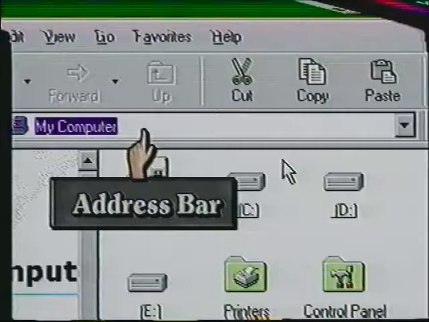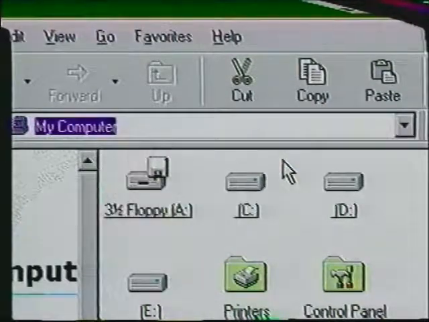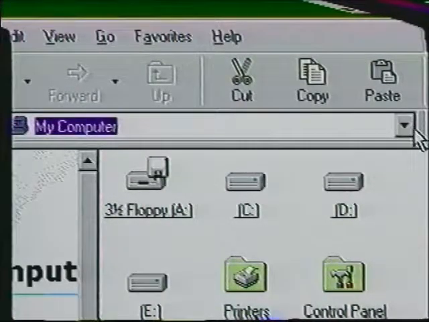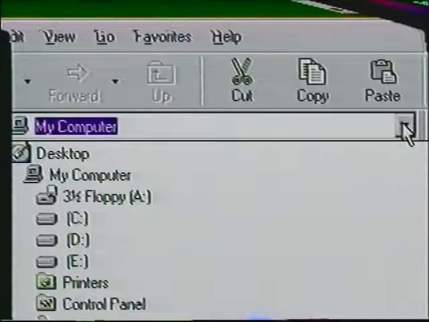The address bar displays the name of the current open window, My Computer. This is an example of making the local desktop look like a web browser that shows the address of the page you are viewing. Click the drop-down arrow to the right of the words My Computer. The list you see is called a folder hierarchy, a map of the file storage locations on your computer. It's a slightly different way of representing the same information you see in the My Computer window.